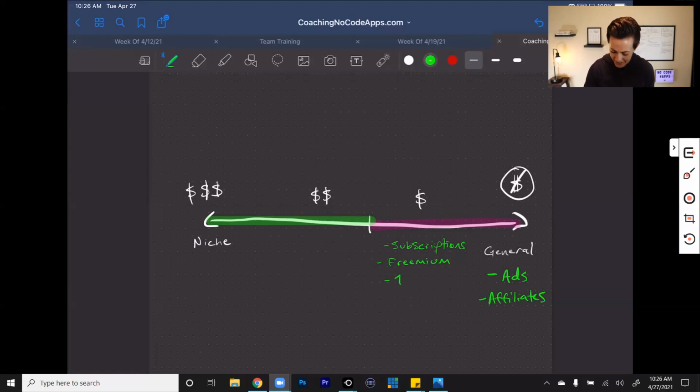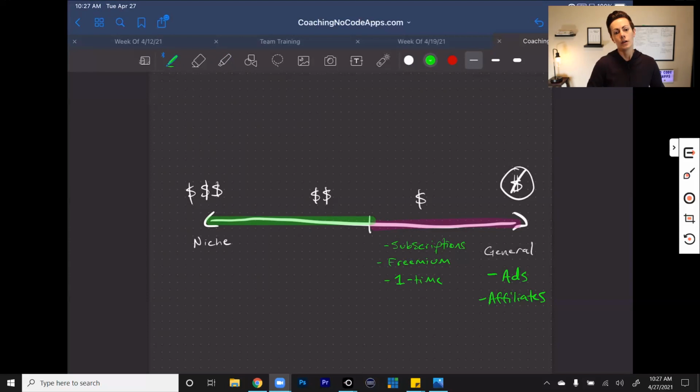All right, and then we also see one-time charges. So maybe there's a one-time upfront fee to use the app, and then moving forward, you have access to that ongoing. Now, there can be some merging, like I said. So, if you have a low-cost app, there could be ads on that app, and that could be one of the monetization methods. But generally, there's some separation here. And if your app is going to be very low cost and you're wanting to look at some basic pricing models, these are the ones that I would start with.